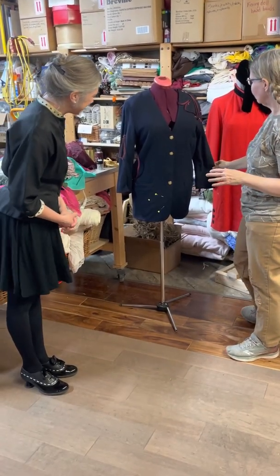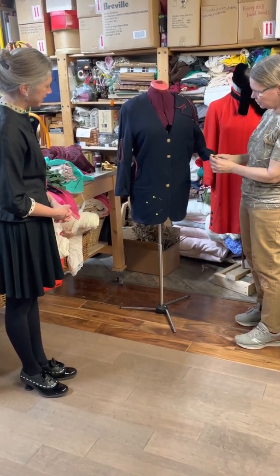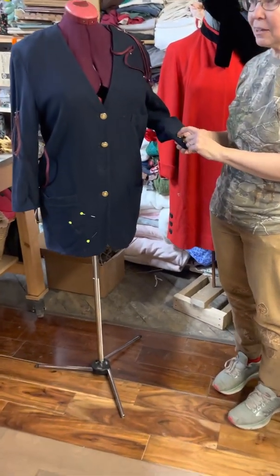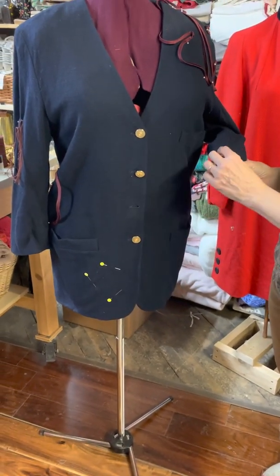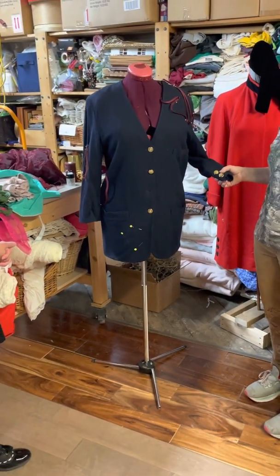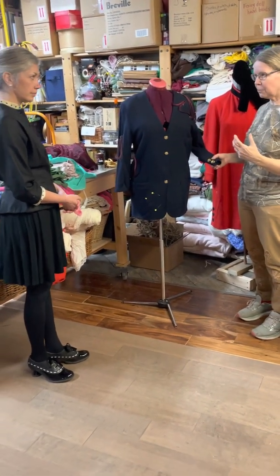So I needed to do something about the buttons. One of the things I could have done was, it's also got the cuff buttons, and often with suits, these are the same style buttons, but a size smaller. And these are the same size. So I thought I could take one off here and then replace the 4 on the cuffs, and the job is done. But I find this just a little bit too much, a bit too formal. The gold was too strong for me.